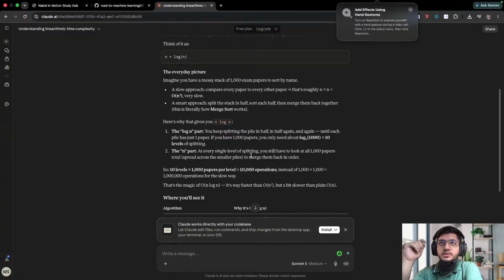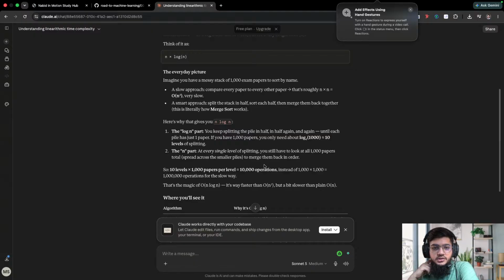If you have 1000 papers, you only need about log base 2 of 1000, which is about 10 levels of splitting. The n part is at every single level of splitting.